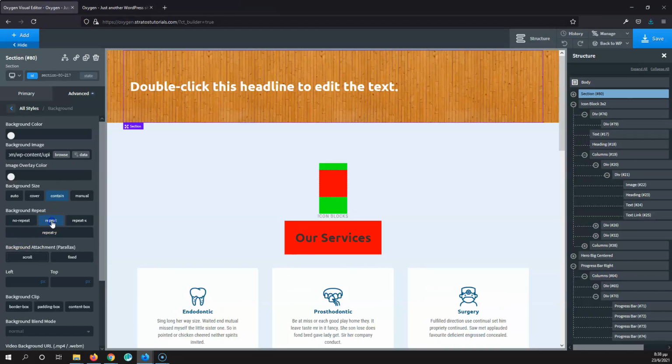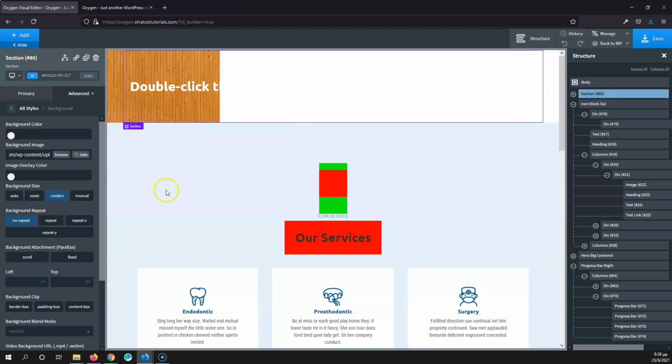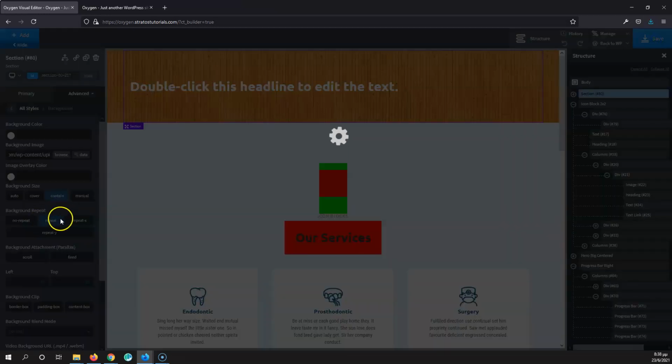Before the repeat, it was something like that. And let's go to contain, no repeat. Okay, something like that. But if I select repeat, you can see how it looks. So this is how you use the repeat.